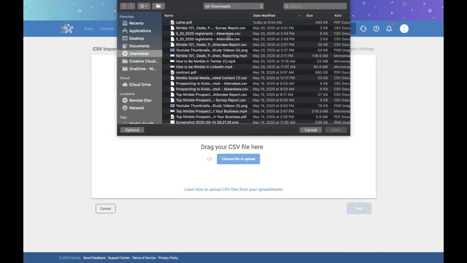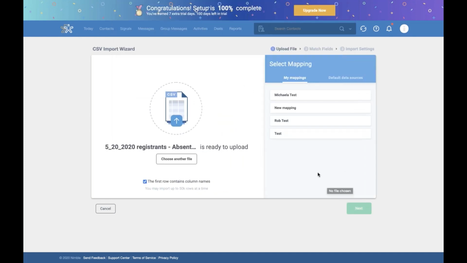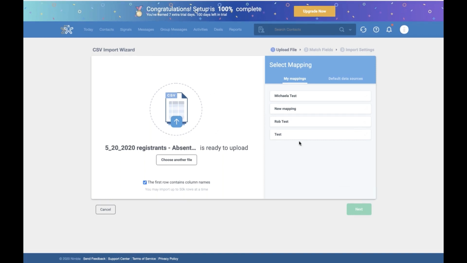You choose the file to upload. And as you can see, Nimble also gives you the opportunity to save mapping. So if this is something that you feel like you might be doing on regular basis, it might be worth to save the mapping so you don't have to do any manual mapping going on.